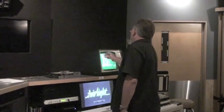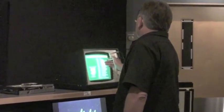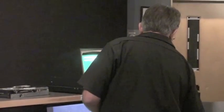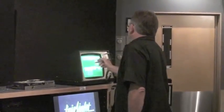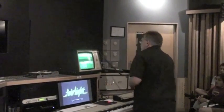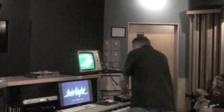We're going to go back here. I can do it from the keyboard. We go to keyboard control here, and it says I have this assigned to all 8 voices. Let's see if we can get through this. If we look at this display, we're talking early stuff. We can actually see the waveform of this sample through time, and we say, well, that's boring. Let's do something else. Let's actually go in and draw something.